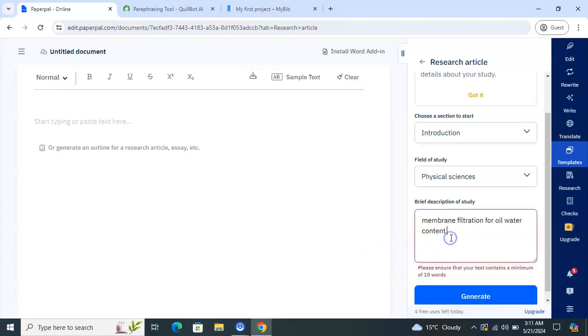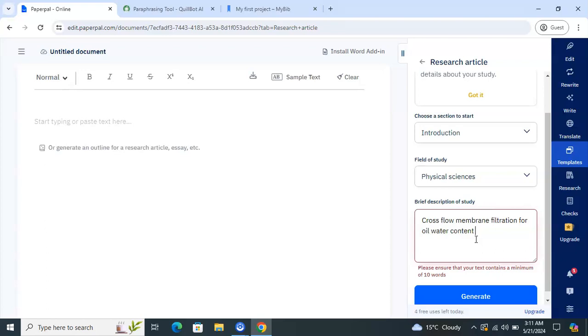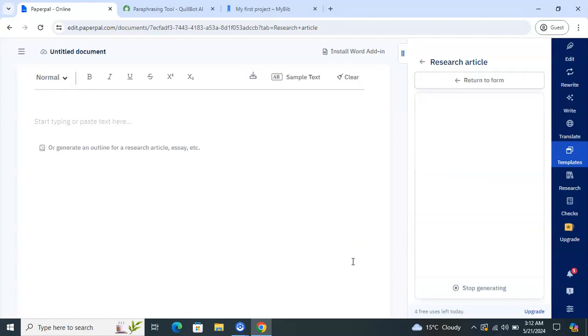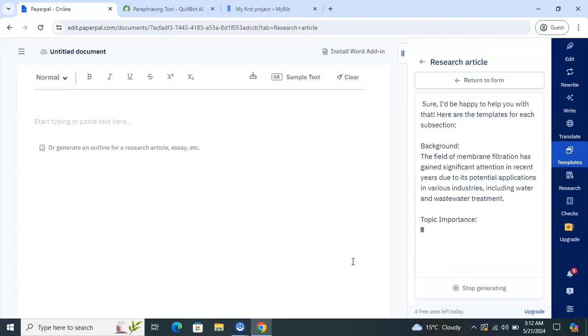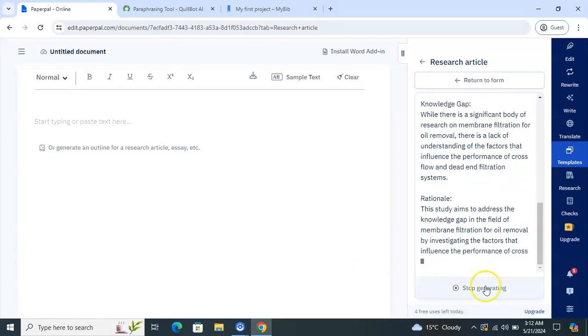Okay, so the Paperpal is giving you a lot of content about this topic.